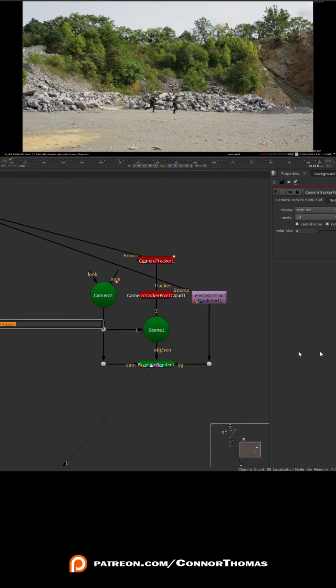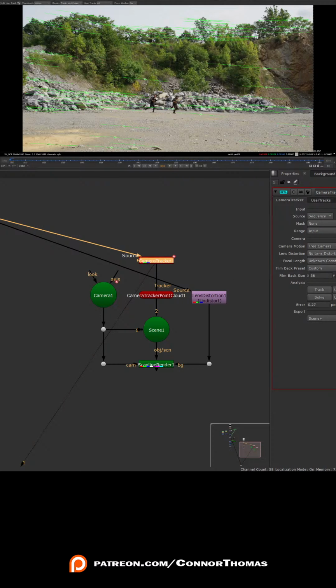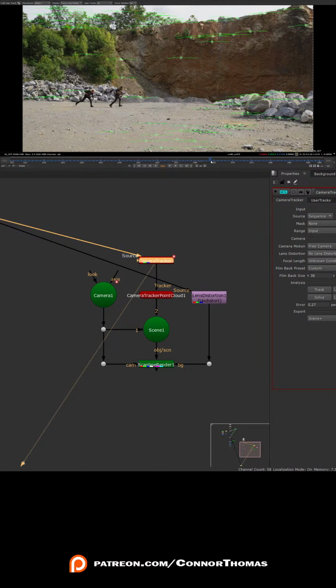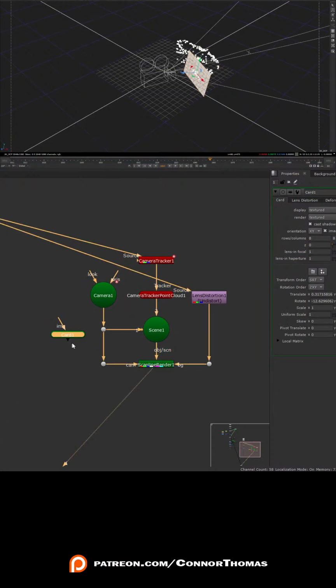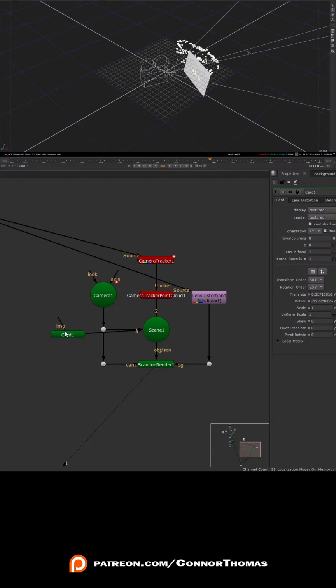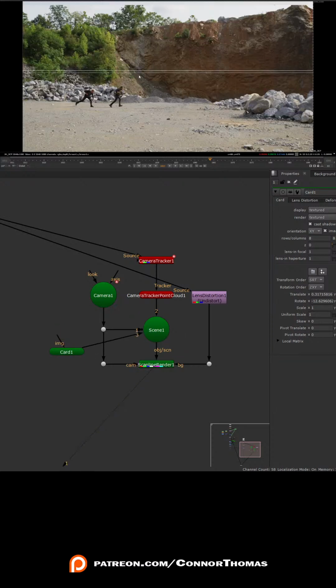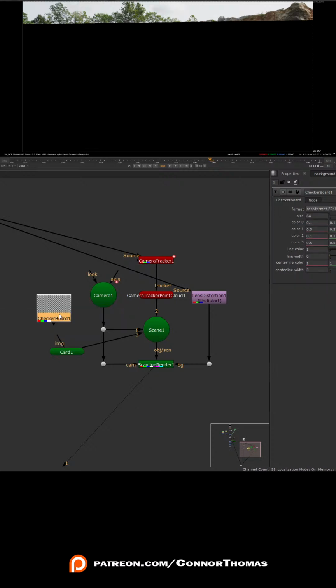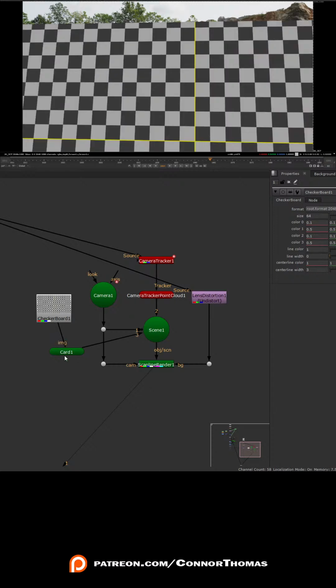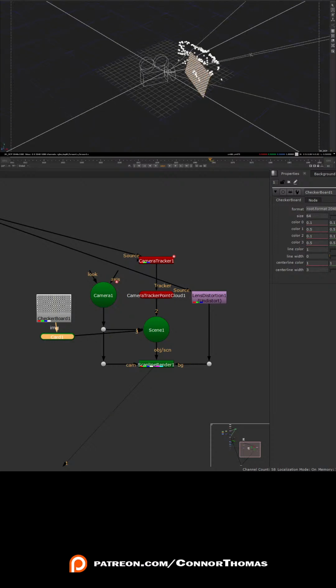Let's add in a card just to see how this looks. Let's say we want to have our atmosphere here, which is going to be a nice foreground point. We're going to just right click that and then add in a card. And that card is going to be added into your node graph. And if we connect that to our scene now, go out of our tab view, you'll notice a big black plane. If we add a checkerboard, we'll be able to see this a little bit better. It is our card.